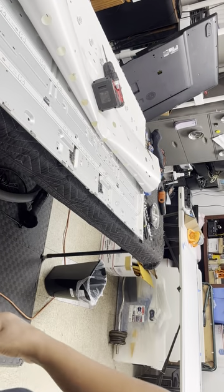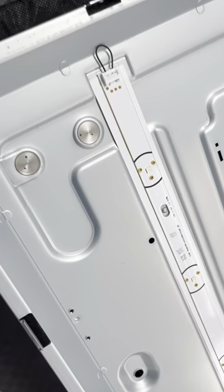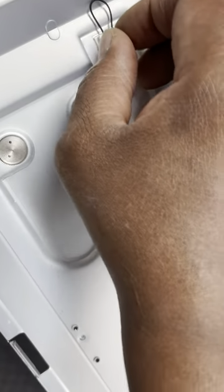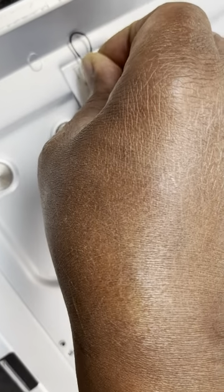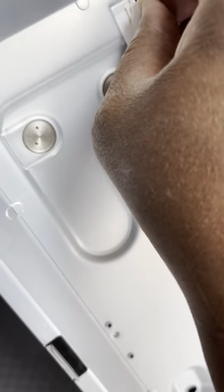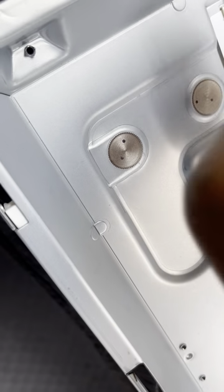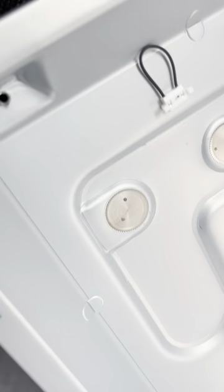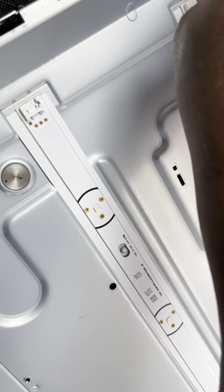The clips, I'm gonna have to move the camera because I want to get you a closer view, because the clips are kind of funky. You have to squeeze the clips together and then lift up on them. Sometimes they're kind of tight. You have to sit for so long. But lift it straight up. See that? I'm gonna set it down. And that's what I like to do. I like to leave it where it came from. That way I know. That one is just a return.